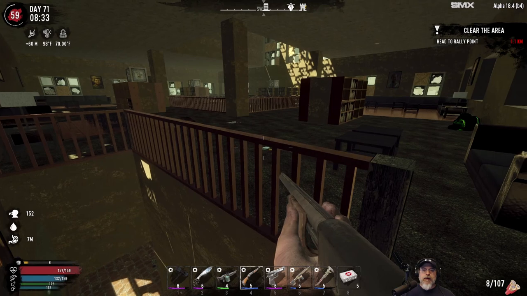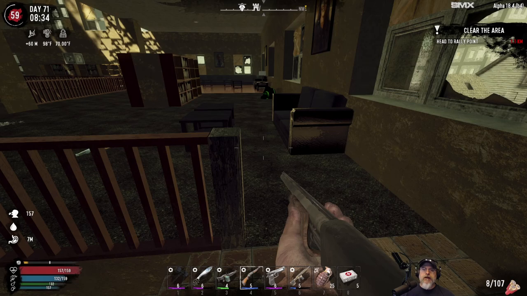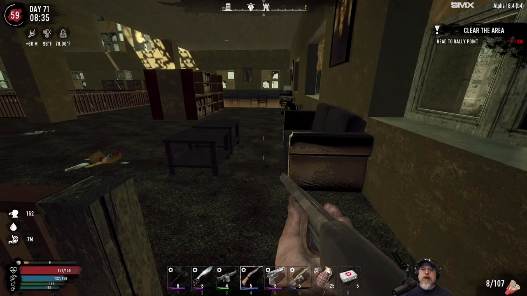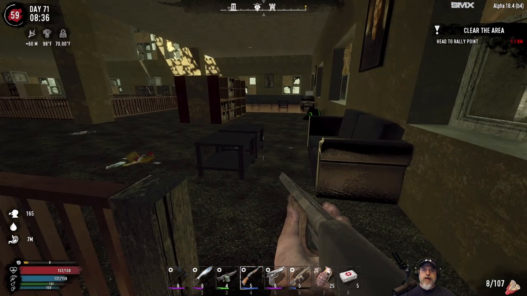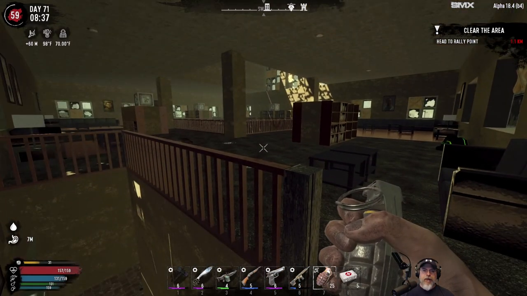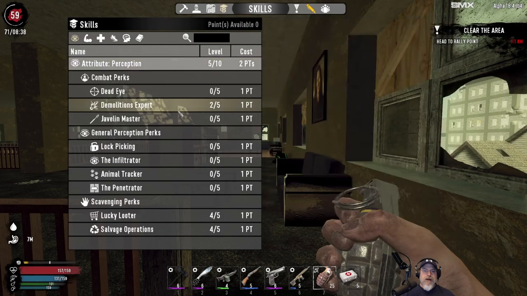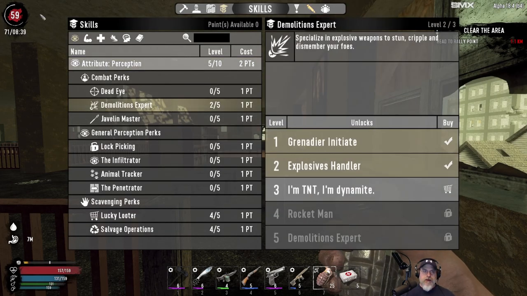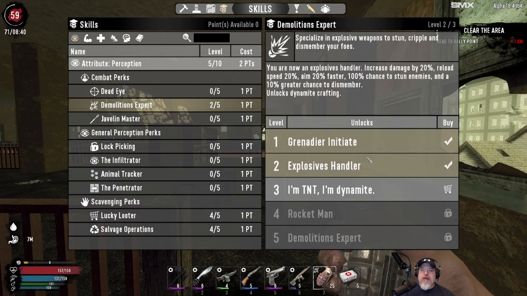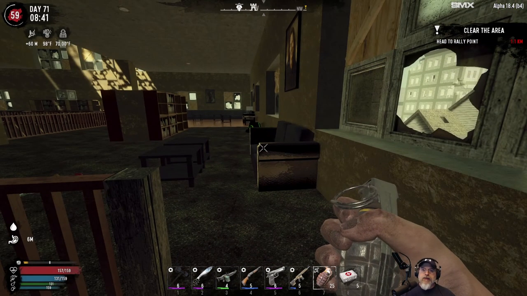Okay, the last time we were up here, we used some grenades. I threw the grenades, and then I ran downstairs, and when the grenade exploded, it actually damaged me. So, I think I told you guys this, but I've been putting a couple points in the Demolitions Expert, and when I get the next level, I'm going to at least go up to level 3 as well. And that's important because we're going to be using a lot of grenades on our horde base, so we've got to have good skills in it.